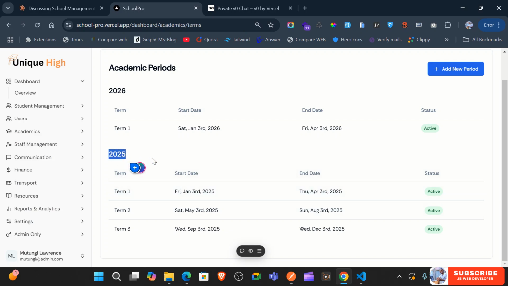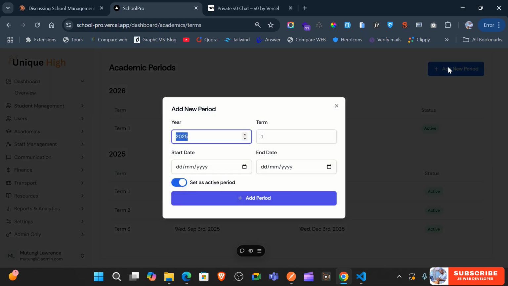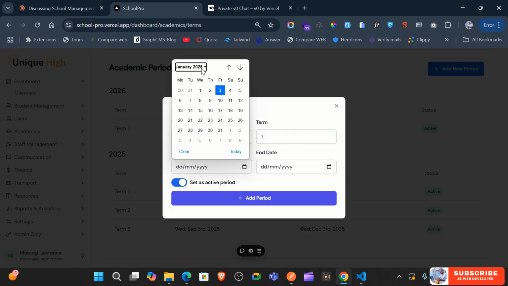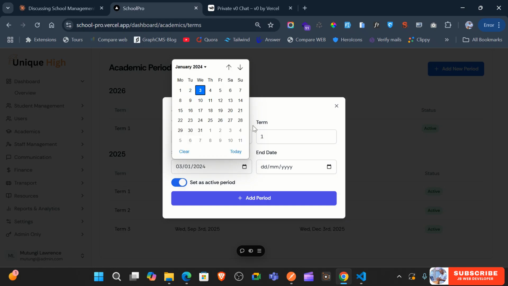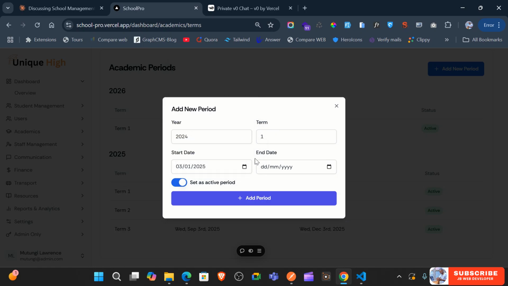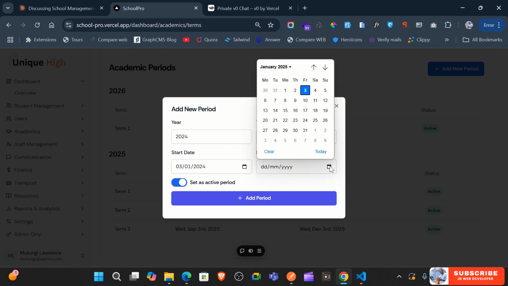For 2025, we have this. For 2024, so for instance, if I wanted to create a term in 2024, I just reduce the year to 2024 and say Term 1. I can put the start date for the previous year, and I say it started in January, and then I can add this.